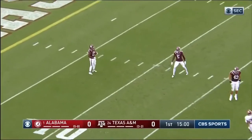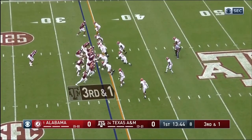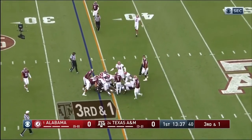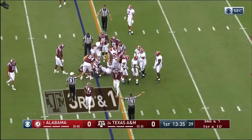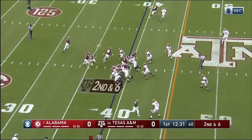Fair catch taken by Anaya Smith. So already, A&M is ahead of the game. Third down and one. Spiller. He's close, and I think Seth Eppert got it for him, and it will be a first down. Yeah, I don't think he ever hit the ground over the line, but I think it'll define a running game against this Alabama defense. Again, a good gain on first down, makes it second down to medium.